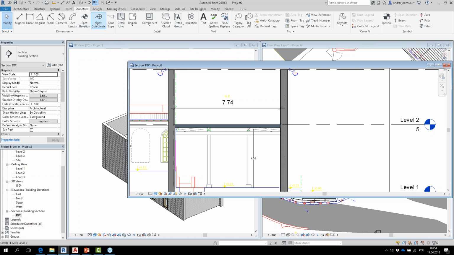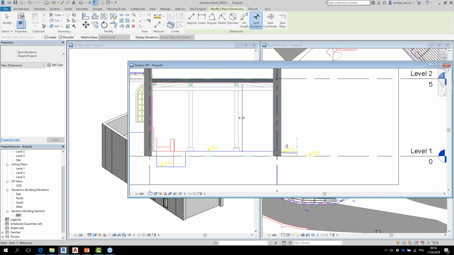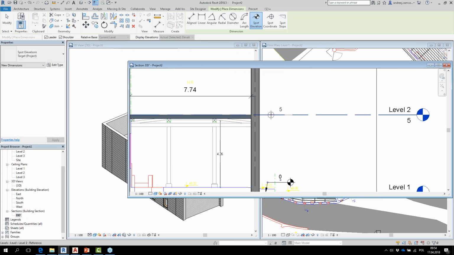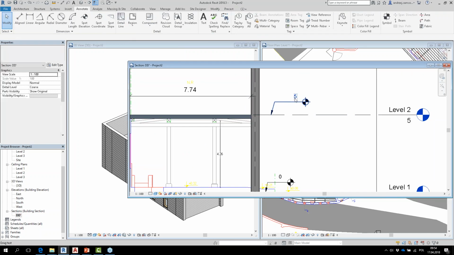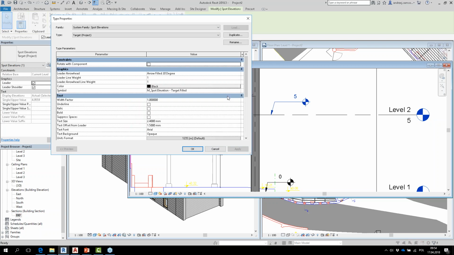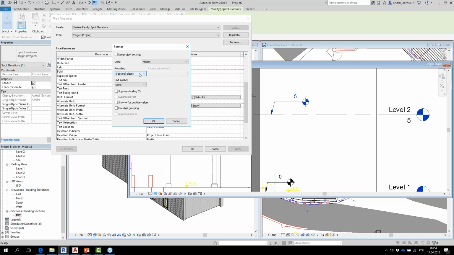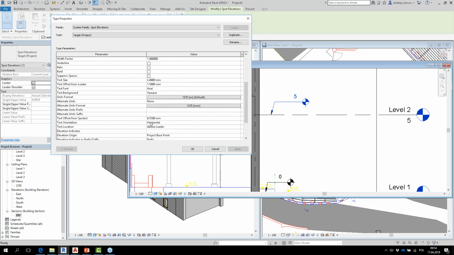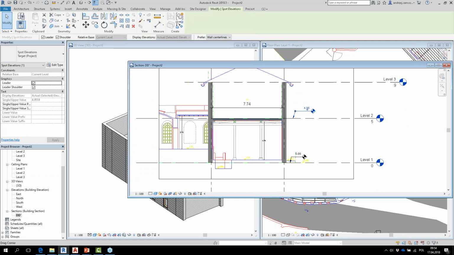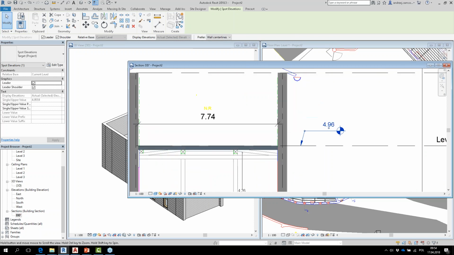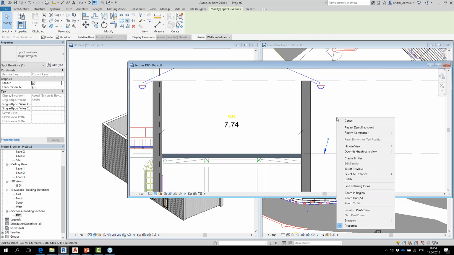For example, now I can say, okay, I want to measure what is the spot elevation of this place. That's cost 0. What is the spot elevation of this? This is of course 5. If I want to be more precise, I can tell, okay, please again do the same. I want to change the unit formats from meters to meters with 2 decimal places. Then it will come up probably that the precise height of this is not 0 but 4,96 and so on.